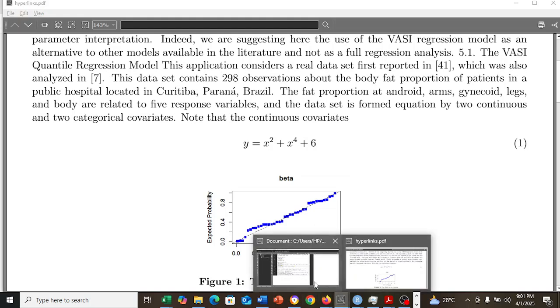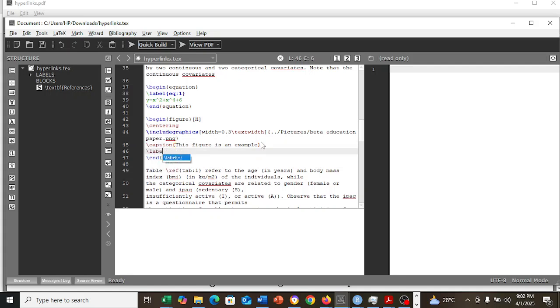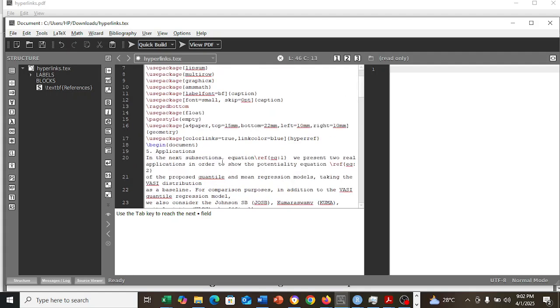So now I want to create the hyperlinks for this figure. Like I said, if you place the label somewhere, the hyperlink will be created all right, but the number of that particular figure will not be indicated. So if you want the figure number to be there in the hyperlink, then you come after the caption. So I will come again, label. This time around, it's not equation, it's not tab, it's fig, figure 1. So the label has been created. I'll go to where I want to reference. I want to put it here. I'm just putting them haphazardly, so forgive me for that.